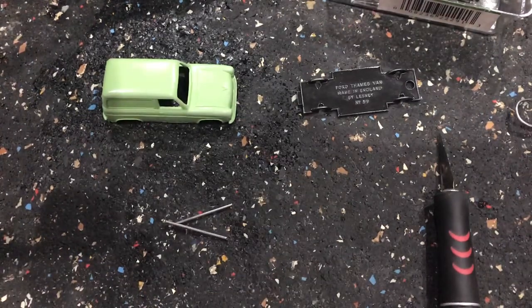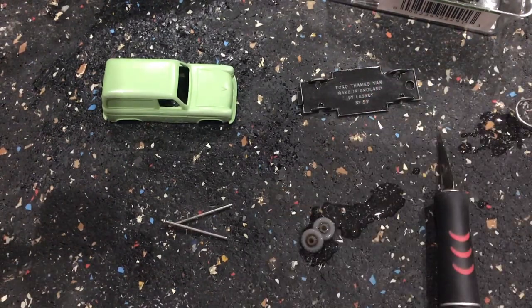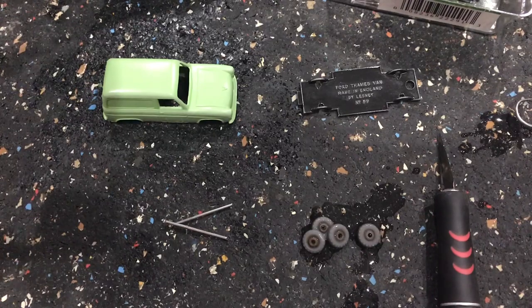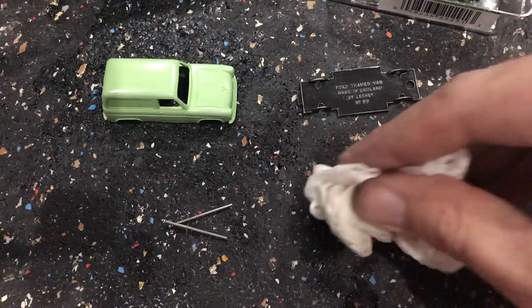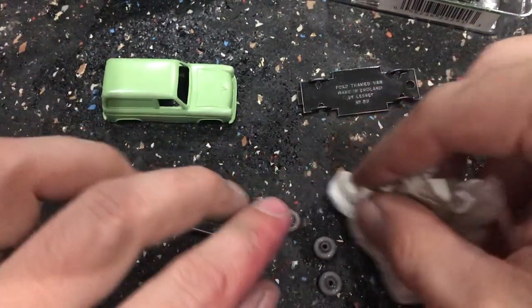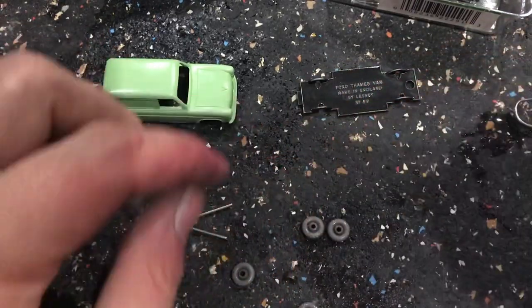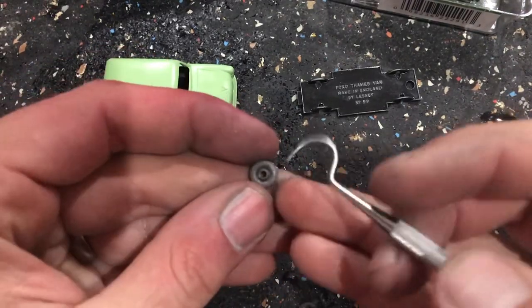With our new axles cut to length, the only thing left to do is to clean up our wheels and get the wheels and axles reassembled onto our base. So we're going to get all the last residual of the vinegar off. That was important because there was quite a bit of rust from the axles that had transferred over onto the plastic. And the vinegar is not going to hurt the plastic at all, but it will dissolve any of that rust that's on the surface.